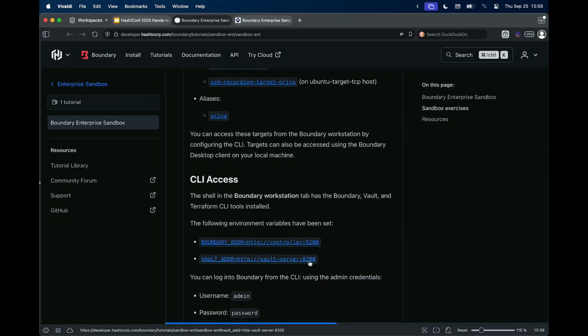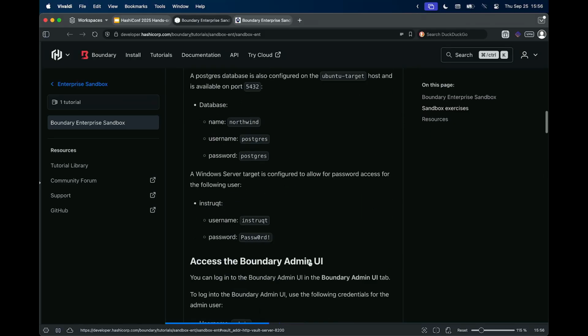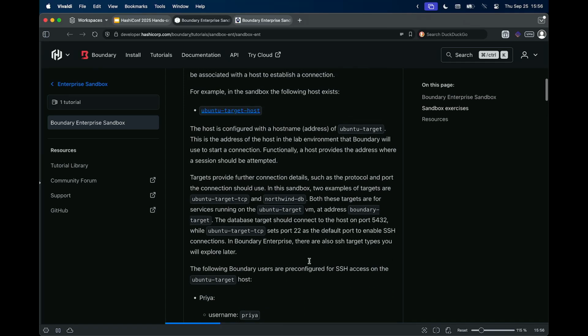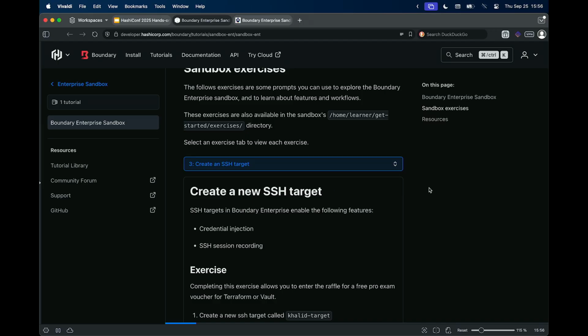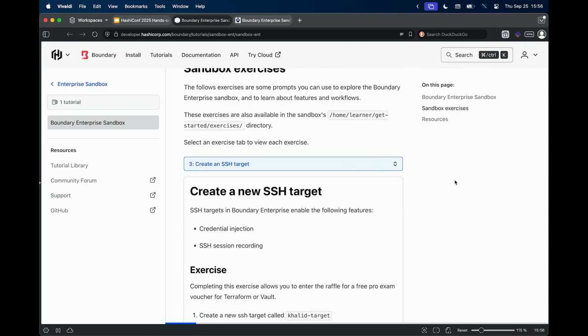So this is kind of your step-by-step, try it out. As you go through the exercises, you can select this drop-down and click on an exercise. When you go to this website, you're probably going to see it in light mode. Not sure if that's easier for you to read or not.